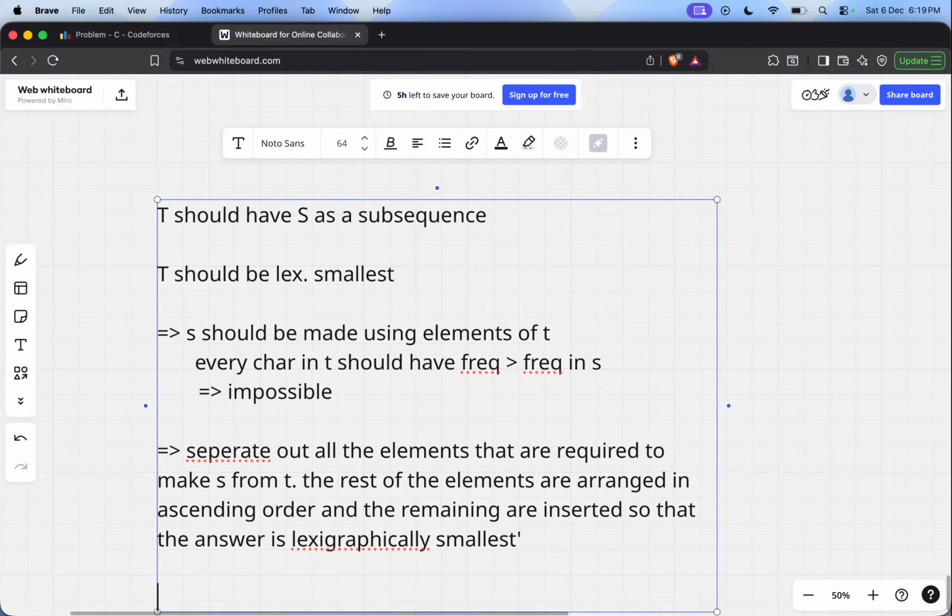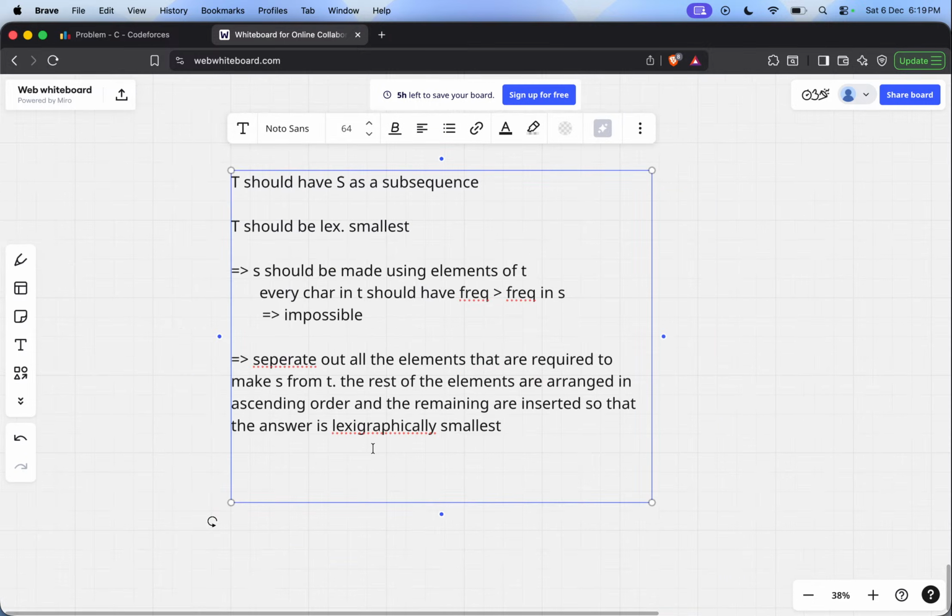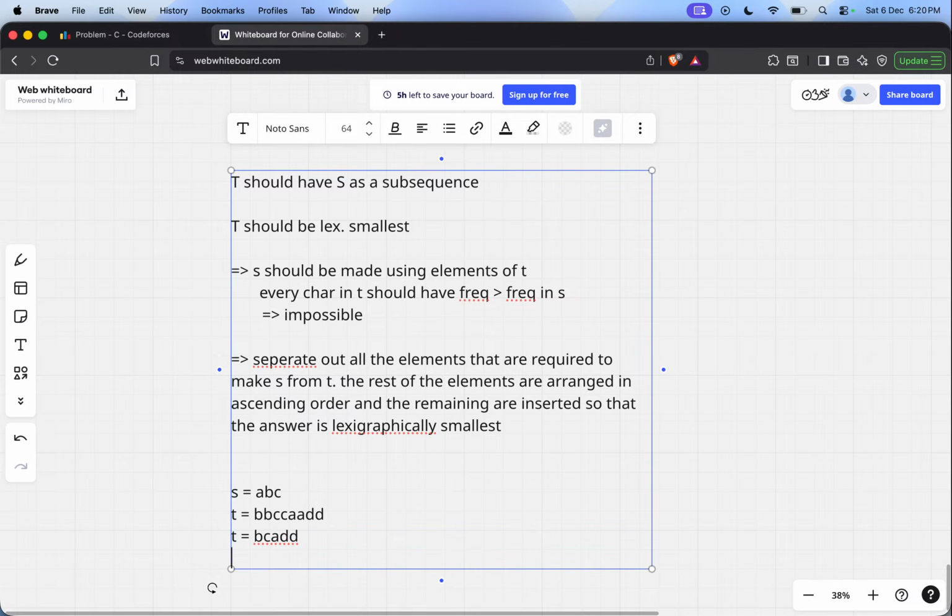What does this particular sentence mean? Let's say we have S as ABC and T as BB, CC, AA, DD. Then we need to remove one A, one B, and one C from T. Then T becomes B, C, A, DD. Now the rest of the elements of T are not required to make S as a subsequence, so just arrange them in ascending order.